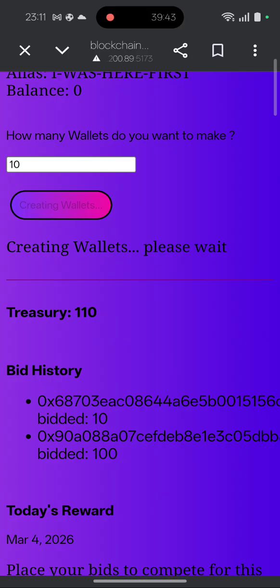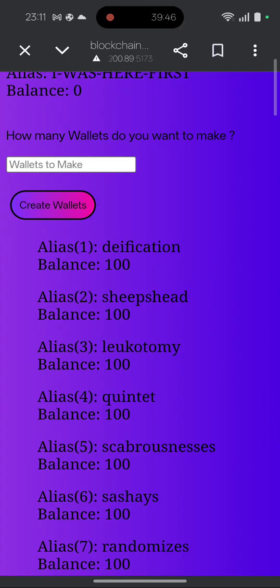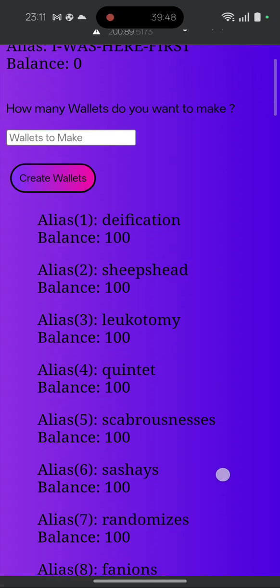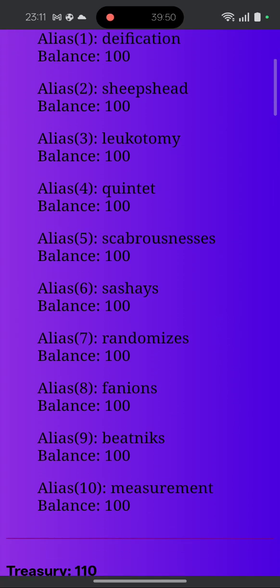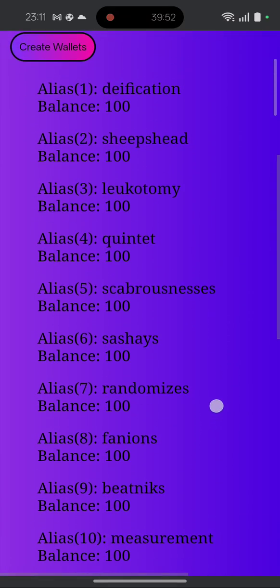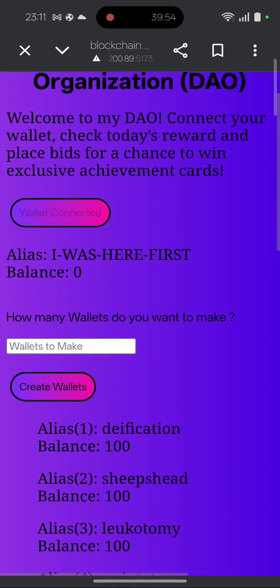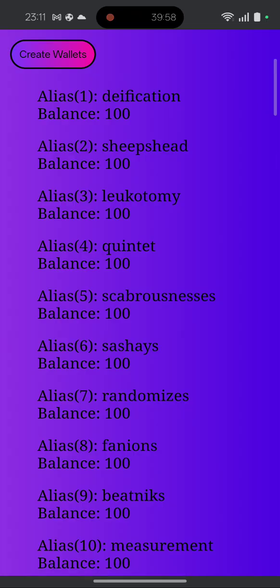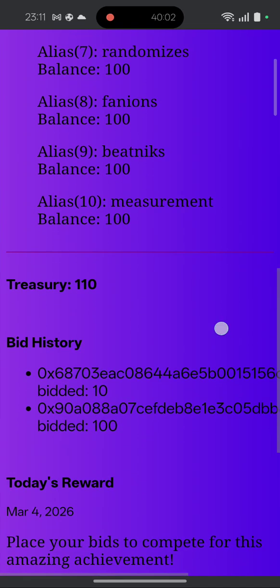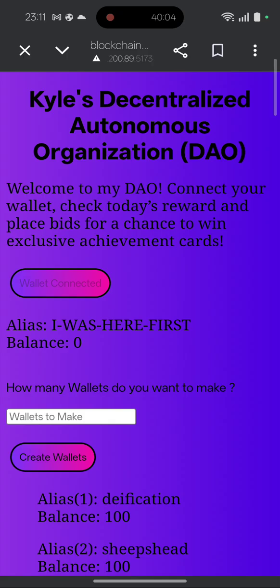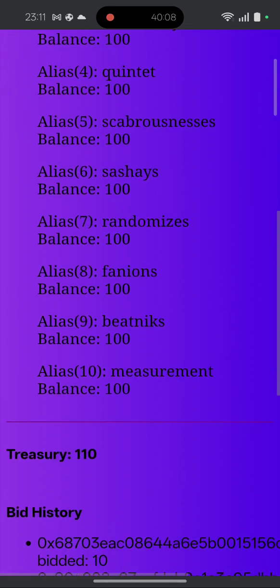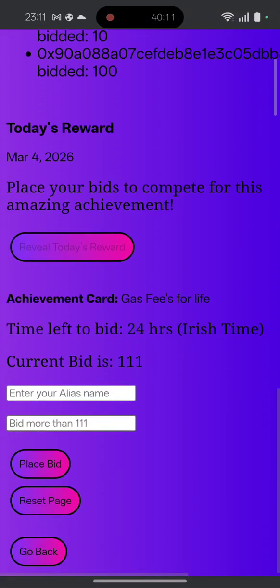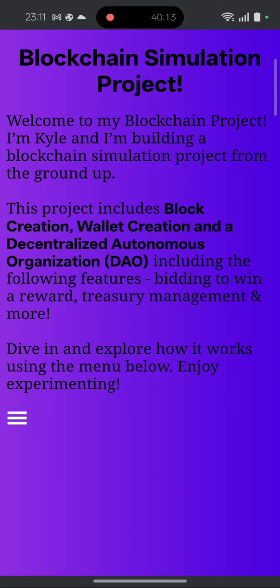So the wallets have been created, it's hitting the back end, making them, and then it renders them, so they all get wallets. They all have a unique wallet address behind the scenes, and what I just demonstrated in this video will work perfectly, all the edge cases, etc., for all of these wallets. It's just easier to demonstrate it with 1 or 2 wallets, or even 3 wallets like I did. So that is pretty much the project update.